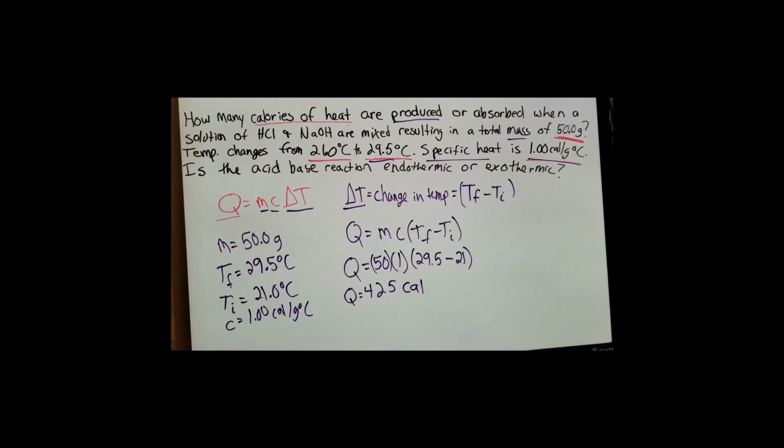Okay, so now that we've solved for the initial problem, let's look at the last question in the word problem, and it's asking, is the acid-base reaction endothermic or exothermic? So when we talked about the definitions of endothermic and exothermic, exothermic was when heat was being released, so you would feel the flask get warmer in an exothermic reaction. Endothermic, however, is when heat is absorbed. So that would be if you were holding the flask, your hand would get colder.